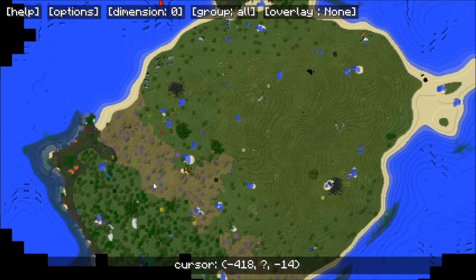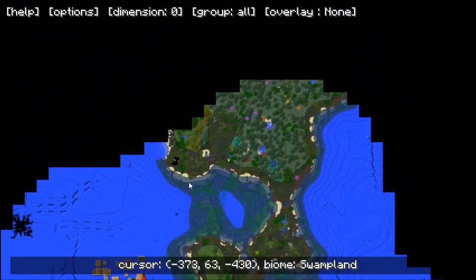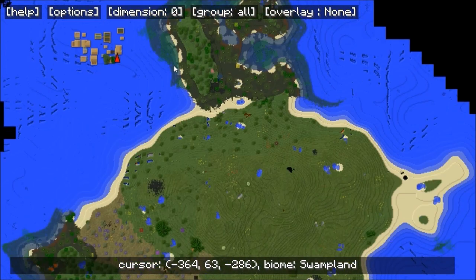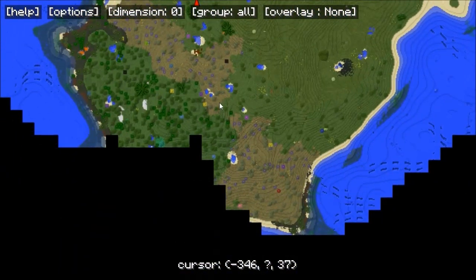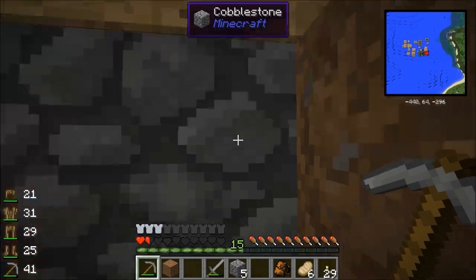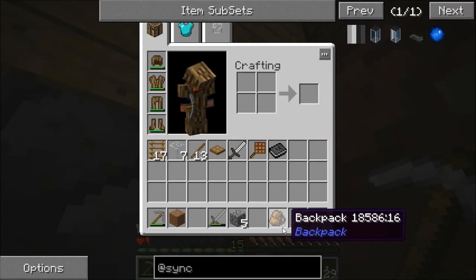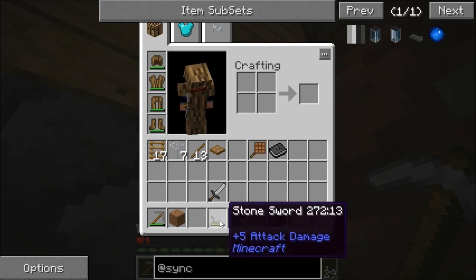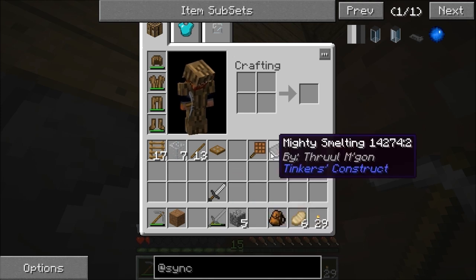So I managed to do that, and also up there I thought I'd found a magical forest, but maybe I haven't. That's maybe the start of a magical forest. Never mind. So I've got a backpack, and in that second chest I found a steel sword. So I've got a steel sword to use once this stone one wears down.